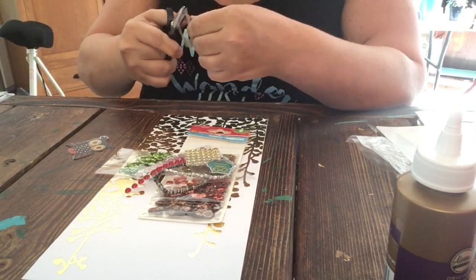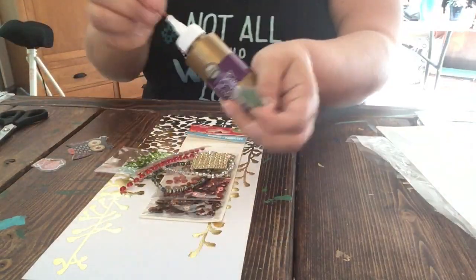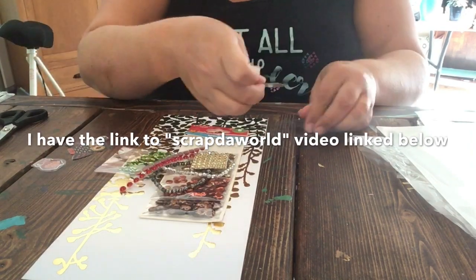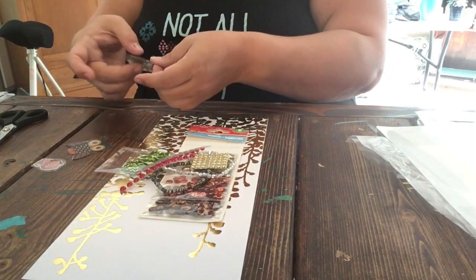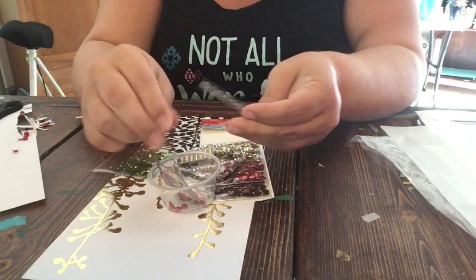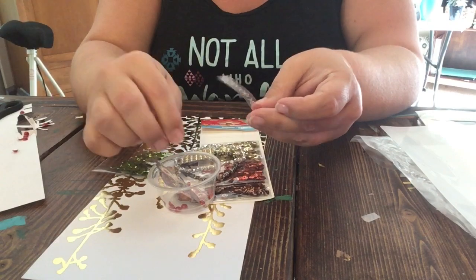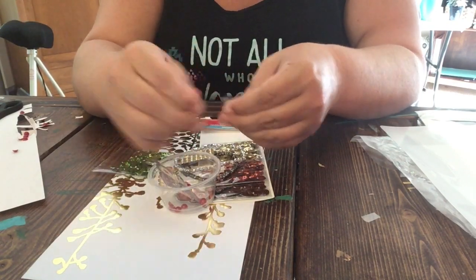And I did want to add in that this whole bookmark, the shaker bookmark, was inspired by scrapdaworld. She does amazing crafts, and what she did was a shaker page in her traveler's journal. And so when I saw her do that with the laminating sheets, I was like, oh my gosh, I bet I could make a bookmark like that.